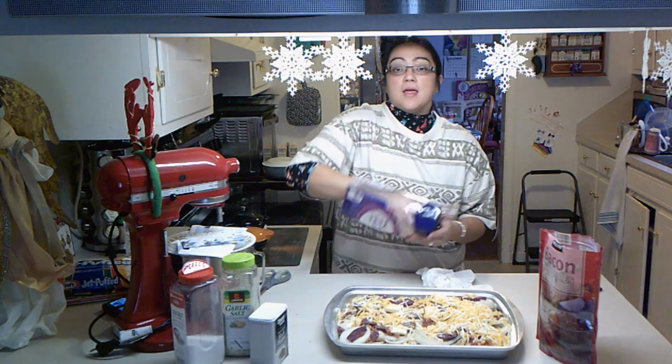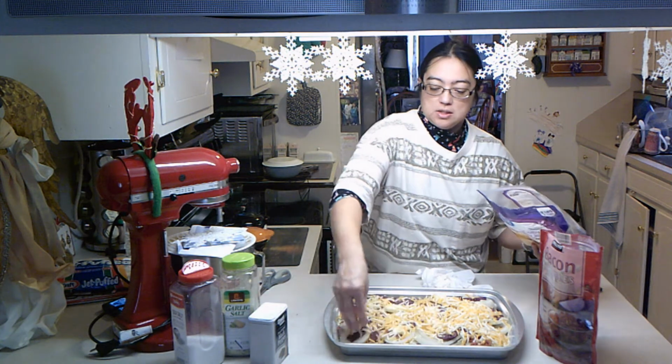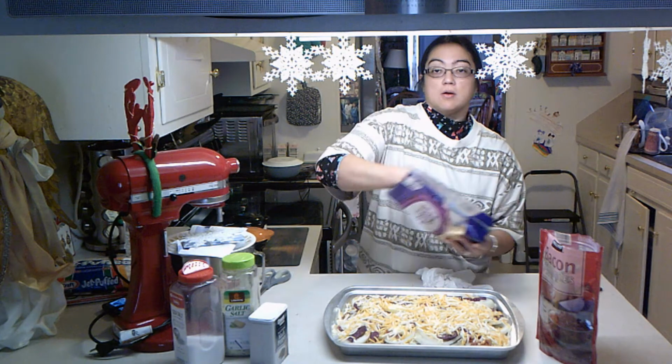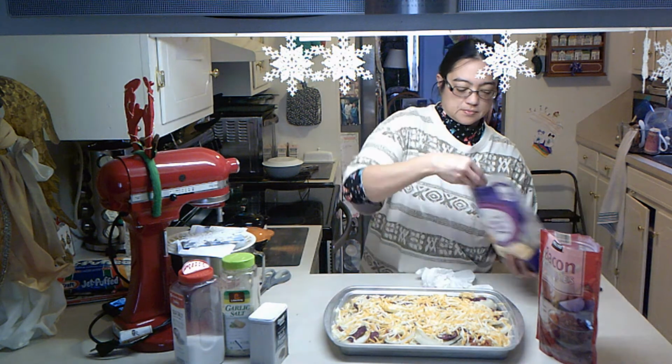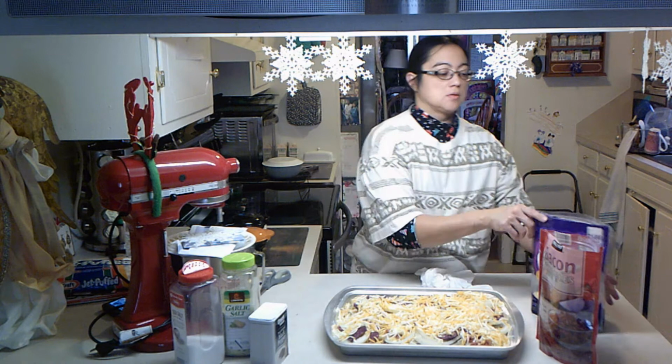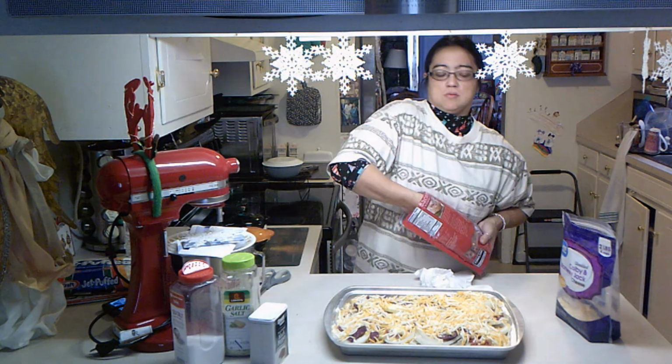Like I said, I am going to eat this. I'm just not going to eat the sweet potato. So I'll probably still have some of that flavor in there even if I'm not actually eating it. A little clump right there. You know what would probably make this even better? Some jalapenos. But we'll see. I have to leave those off. My husband won't eat jalapenos.